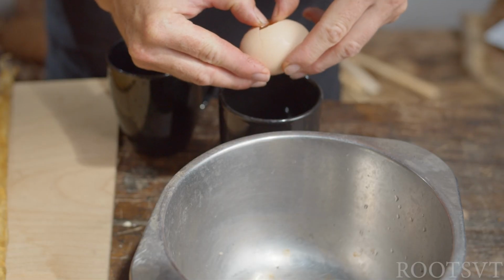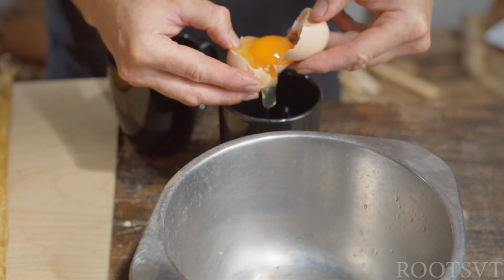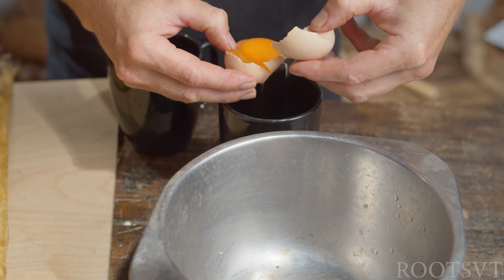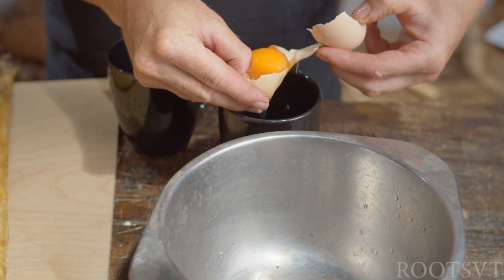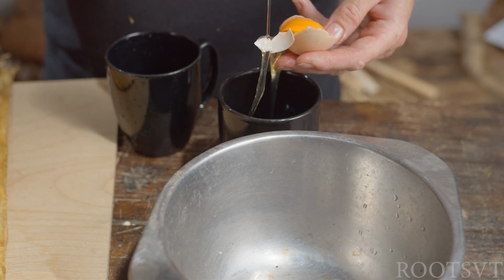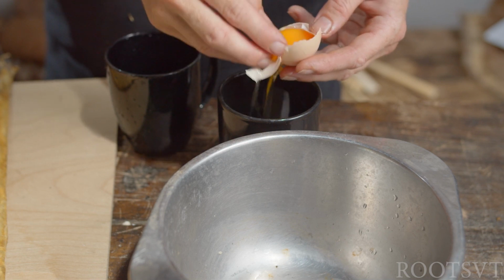What I use the most is egg yolks. And I do because they're so accessible. We have a bunch of chickens, so I can just go grab some. I can always get access to them no matter what time of year. And so just in that sense of ease and comfort, I'm always using egg yolks.